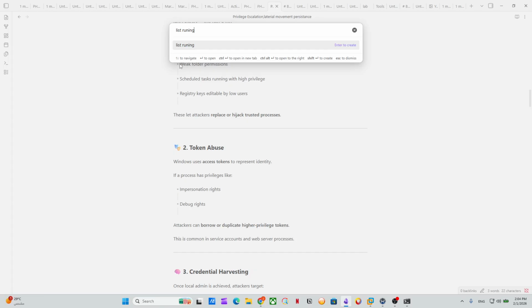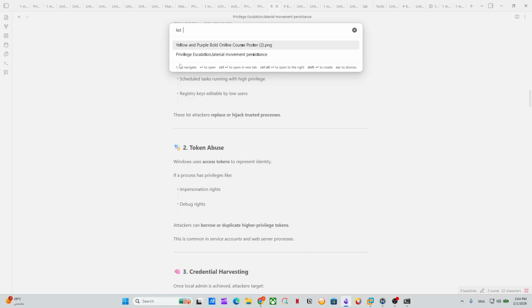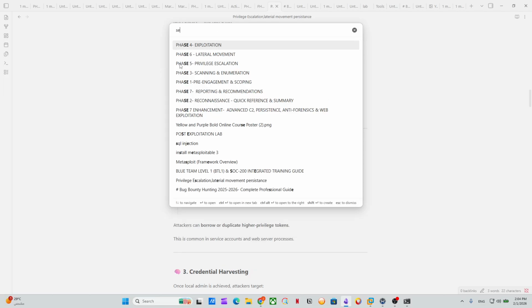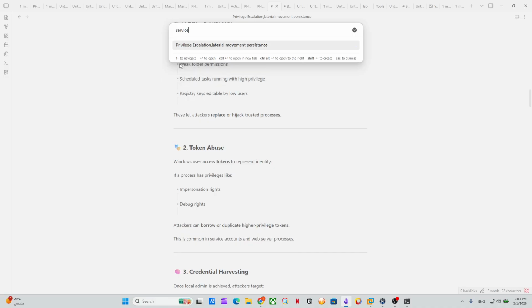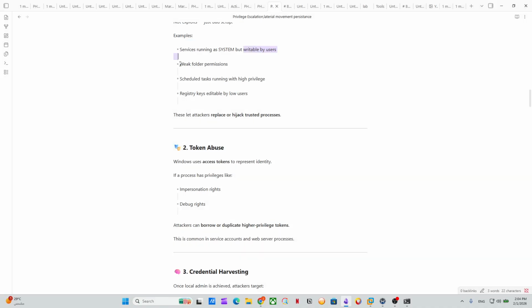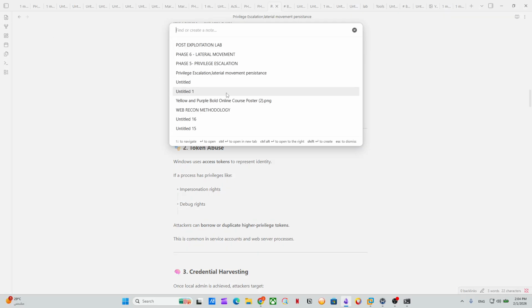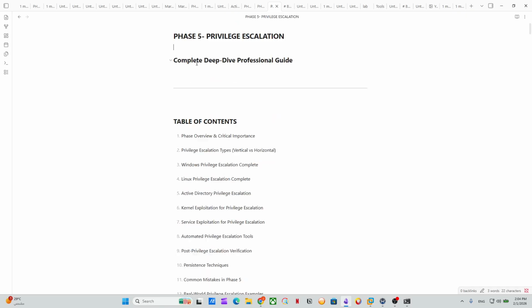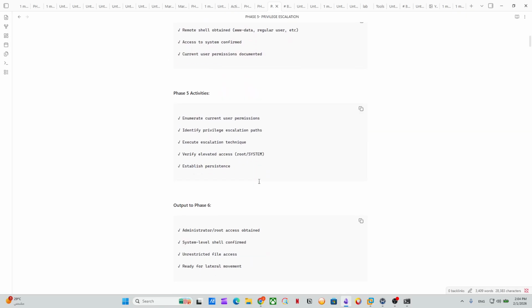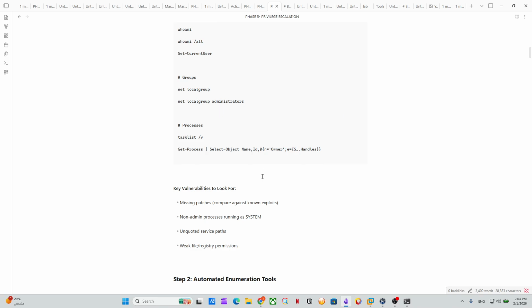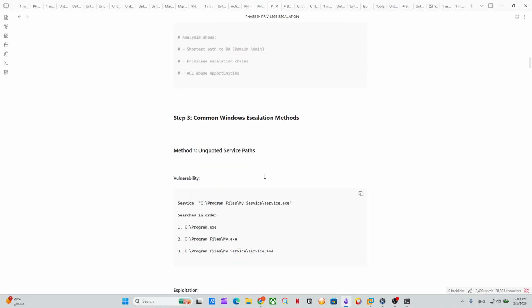Let me search here for how to list services. It's not showing me here. Let me show you which command I'm talking about.